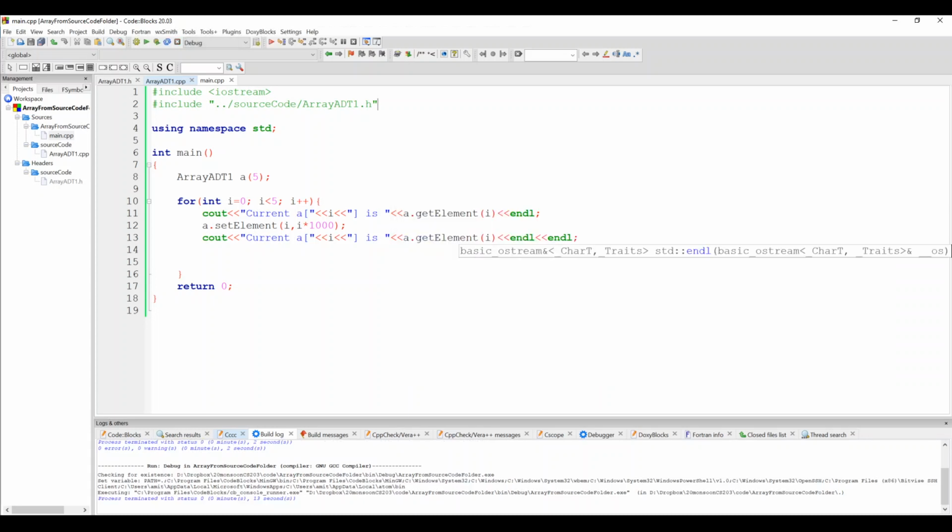Okay, so what we have done is we have simply rearranged our source code. There is no change in the code. In the previous video, our source code was stored in folders specific to the project, and now when we go and do 5-6 different data structures, our source code would be spread across 5-6 folders. We want to avoid that. We want to keep all our source code in a single place. So what we have done is we have imported the source code from an existing folder.